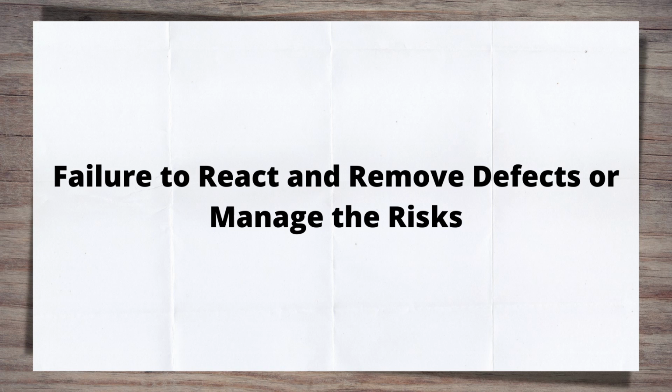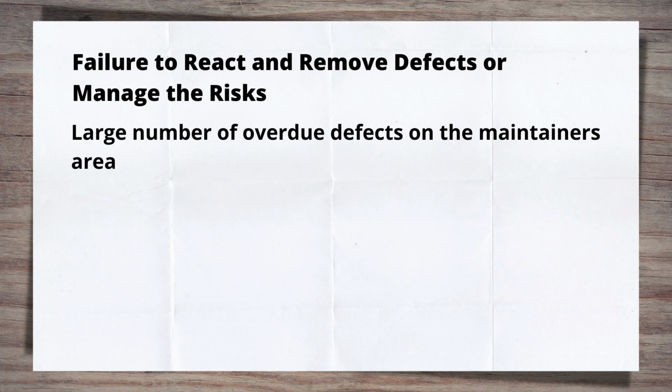Once the defects were found and reported, it was down to the local maintenance team to plan for their removal. The Welham curve fell under the King's Cross Area Maintenance Engineers patch. This area had major issues with its management of rail defects. A large number were overdue. By the 1st of June, it was reported that the area had the following defects.